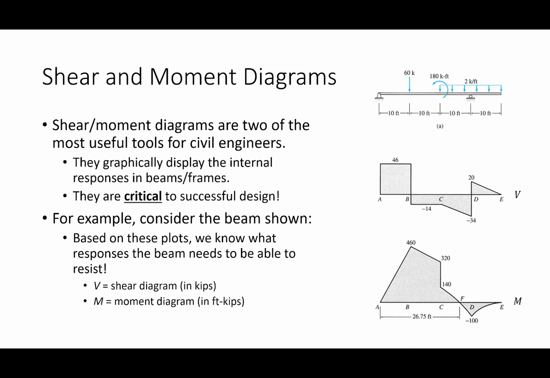Whenever you look at the moment diagram, you'll see positive values and you'll see negative values. So if I have a beam, like this table, and I apply load on top, the beam will bend and it will sort of smile at you. Does that make sense? The bending will look like a smiley face. That's what's going on anytime the moment is positive. Anytime the moment is negative, the beam is bending downwards and it's sort of frowning at you. Kind of get the idea? So you'll hear engineers say smiley face, frowny face, bending.